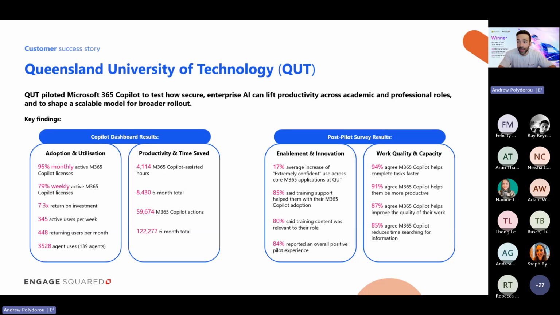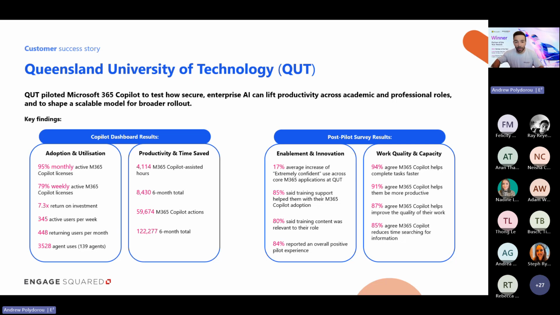As you can see as well, there were 3,500 agent uses, again showing people have an appetite for these agents. And then on the right, from our qualitative survey, nearly across the board, everyone was saying Copilot makes them work faster, be more productive, and improves the quality of their work. What I think was really cool as well is we surveyed them before we started the pilot to ask how confident they were across all of these applications: Word, Excel, PowerPoint, etc. Across the board, all of those went up in terms of confidence.